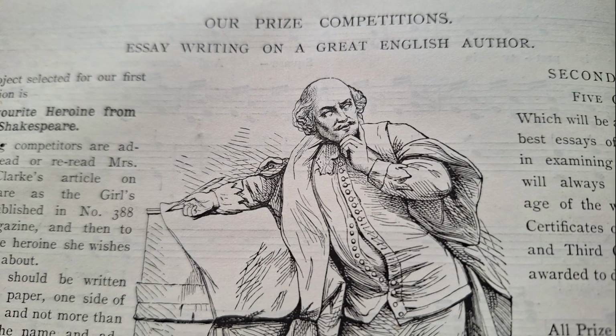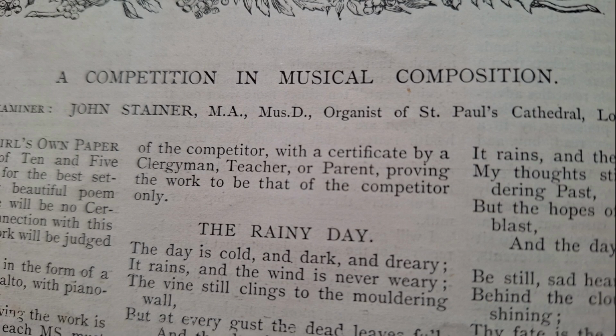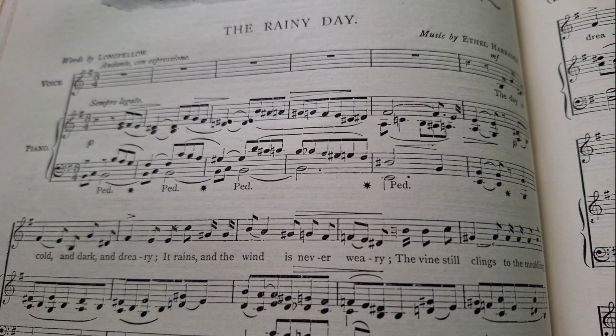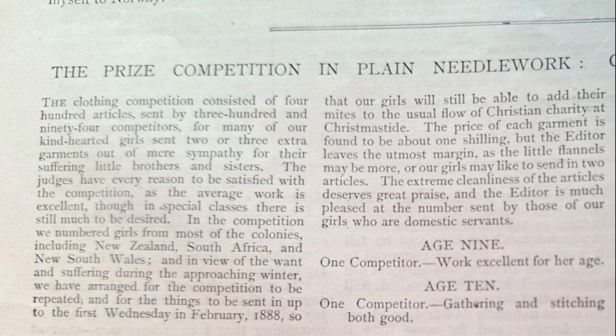There was usually a competition with quite generous prizes on offer. There was an essay writing competition and a competition to compose a piece of music. This one was inviting girls to set a poem to music, and prize winners even had their piece published in the magazine. There were needlework competitions like this one, a prize competition in plain needlework, clothing for the poor, which reports to us that the clothing competition consisted of 400 articles sent by 394 competitors. For many of our kind-hearted girls sent 2 or 3 extra garments out of mere sympathy for their suffering little brothers and sisters.